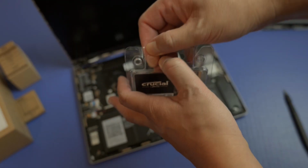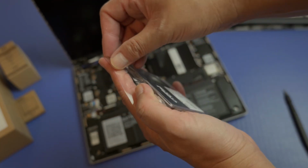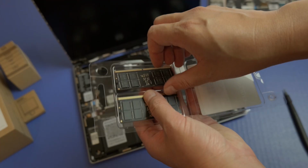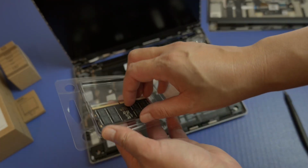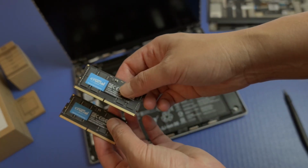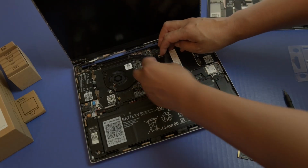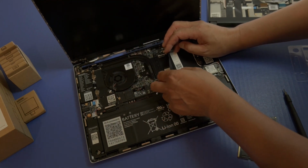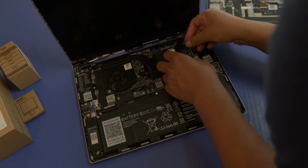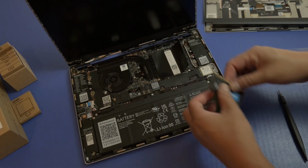Now, depending upon what you want to do with your computer, obviously your memory needs will be different. But the reason why I got 64 gigs is because even on my desktop, I have 64 gigs. So I want to be sure that I have enough RAM for everything, because I do use a lot of browser tabs and windows, and so having more RAM is always helpful. So I got the Crucial right here. And if you open up this memory part right here, you see that there is a piece of paper that says memory, it seems like. Okay, so it goes in there.